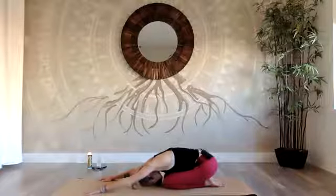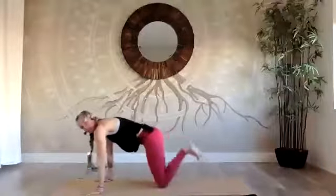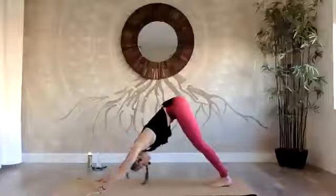We'll take our arms, bring them forward again. Inhale up onto hands and knees. Tuck under the toes. Exhale, downward facing dog.